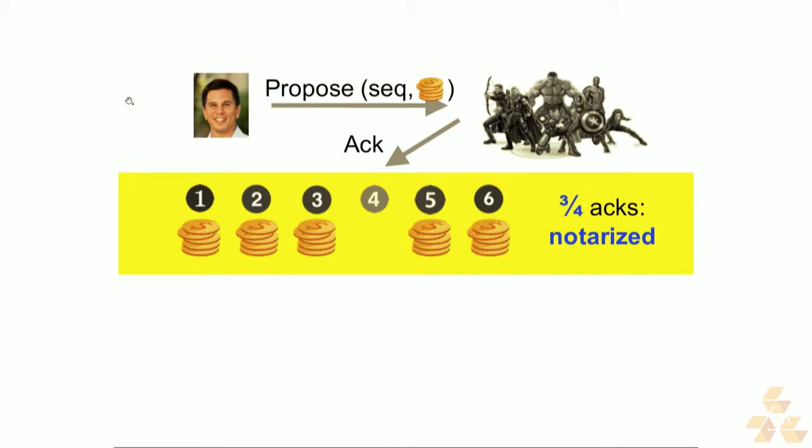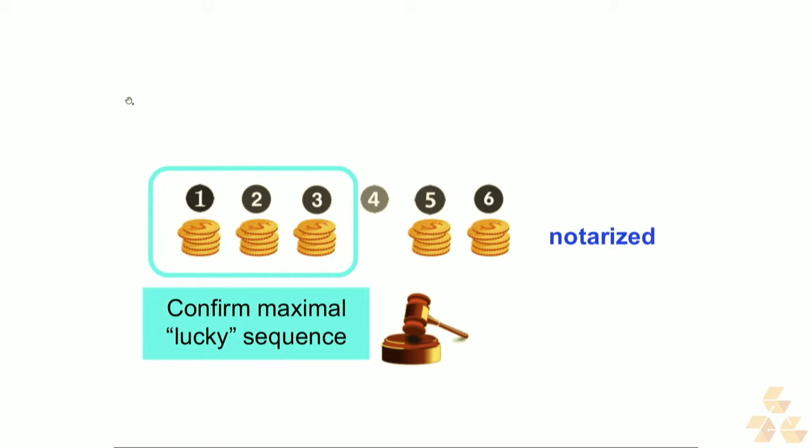And I'm going to call a transaction notarized if I have 3/4 acknowledgements on it. Okay? Now, users will view the current confirmed part of the blockchain as the maximal sequence with no gaps in it that is notarized. So the maximal sequence of transactions with no gaps that has been notarized, that I can output. That has been fully confirmed. And I can output that instantaneously. Okay, so whenever I get 1, 2, 3, 4, 5, 6, 7, 8, 9 that have been signed by the leader and notarized by 3/4 of the committee, I can output it instantaneously.